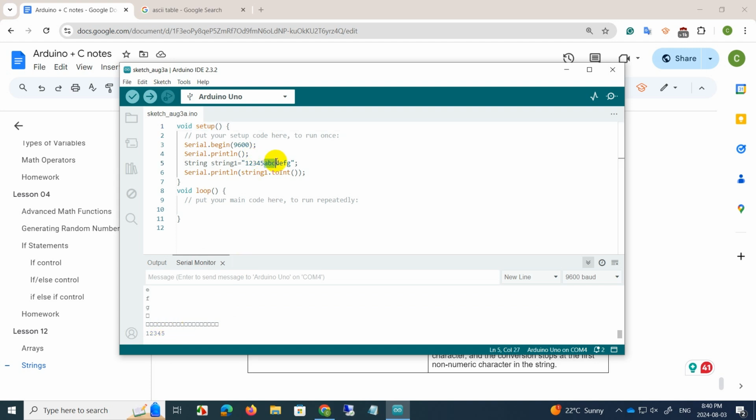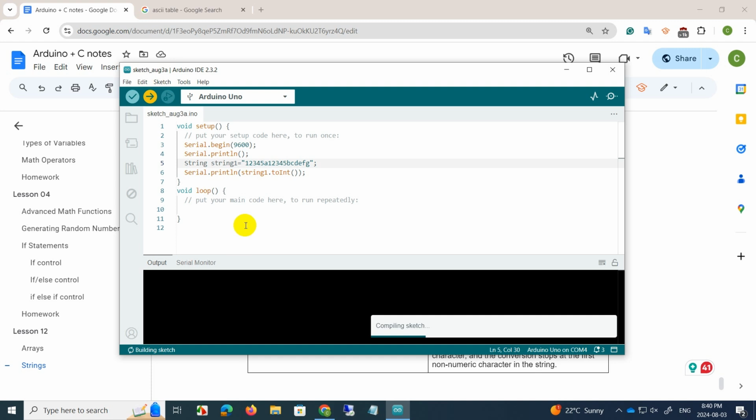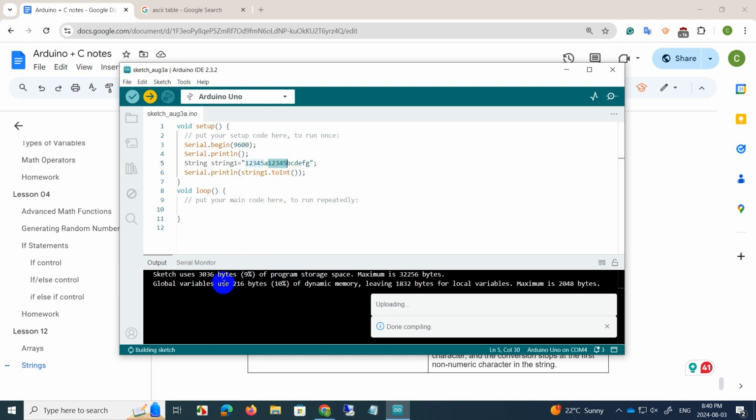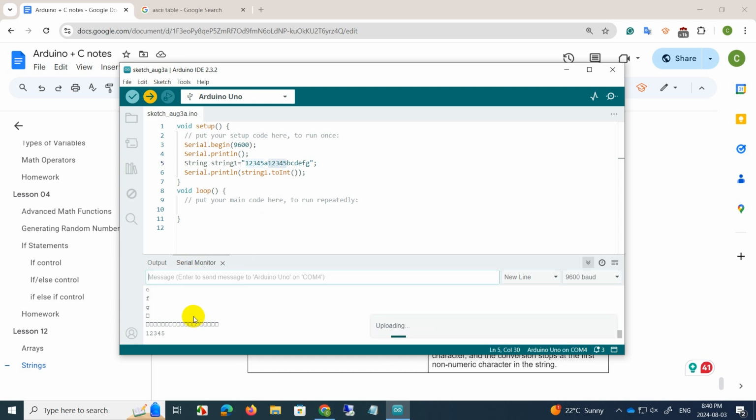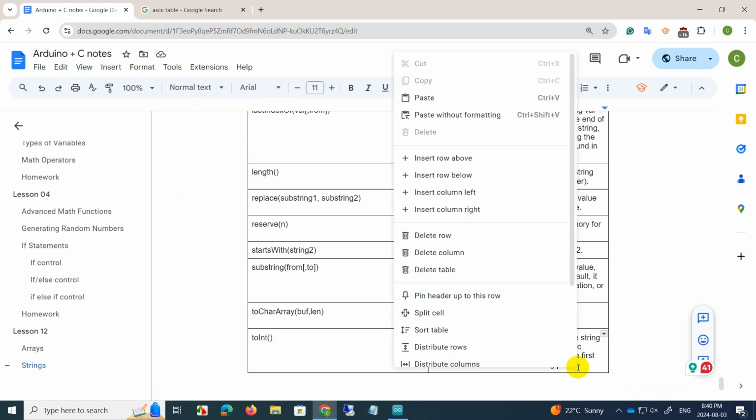And as soon as it sees a non-numeric character, it stops. So if after the A we have another 1, 2, 3, 4, 5, then it would stop at the A and no longer convert to integer. So this would still be 1, 2, 3, 4, 5.